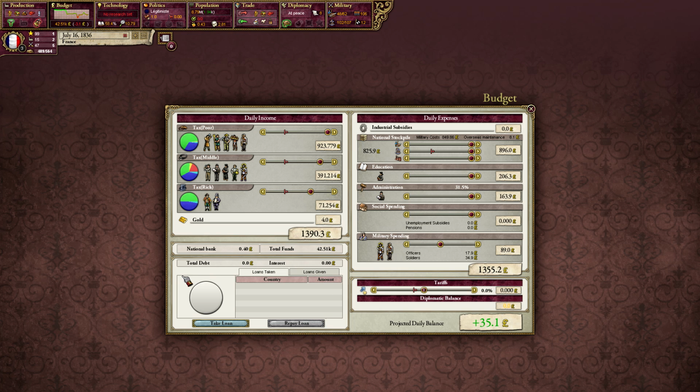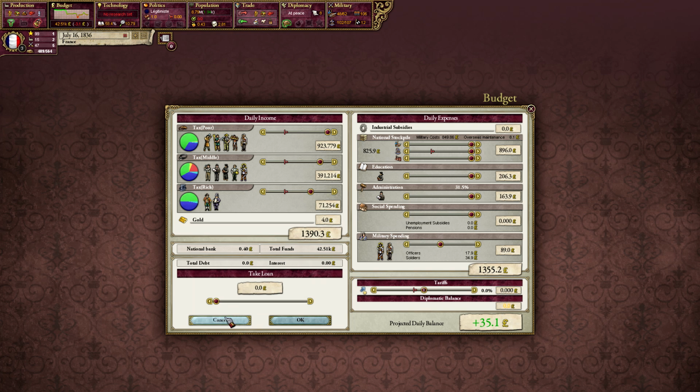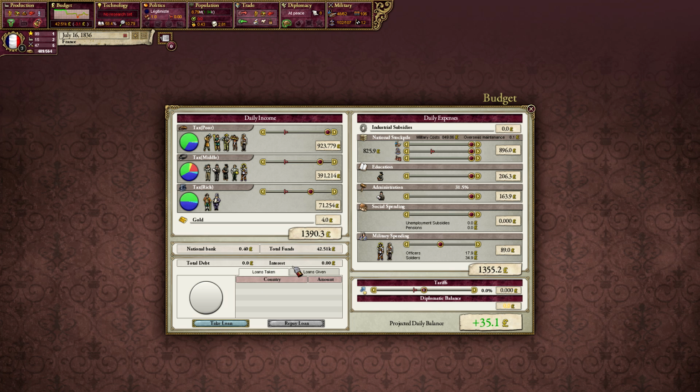Next, we have loans. And you can see here, straight away, total debt: how much you owe totally. Interest is, say, if you take out a loan of, I don't know, 779, the amount you pay off will grow over time. So you want to try and pay off your loans as quickly as possible. And loans will automatically be taken out if this hits 0, and you'll start taking loans out of the banks and things like that. You can see here, this is our national bank, and this is your first port of call for loans. You'll always try and borrow from your national bank first before any others.